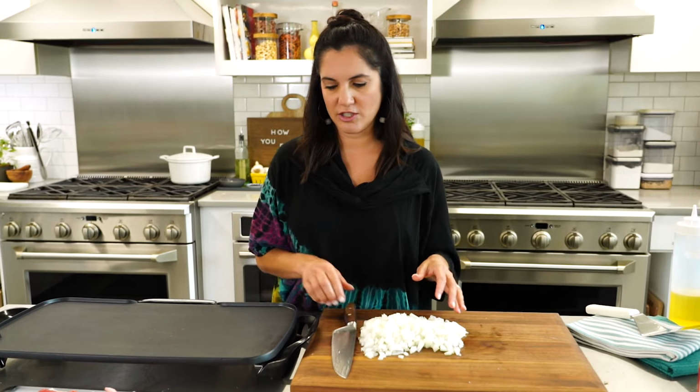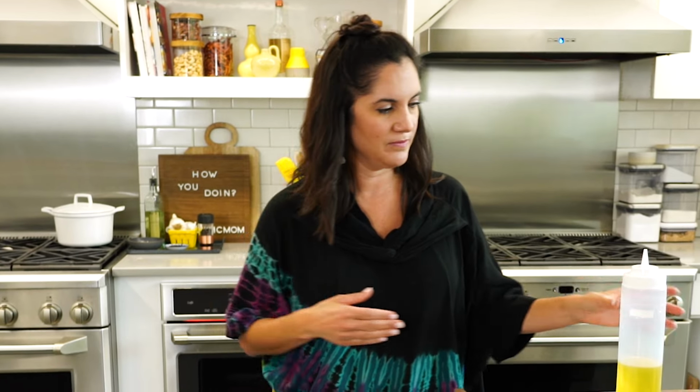The onions are gonna take the longest to cook, so we're gonna get those on first. If you're prepping these at home, you can just cook your onions in advance and add them to the sandwich later if you don't have a large surface to work on. Just a little oil.